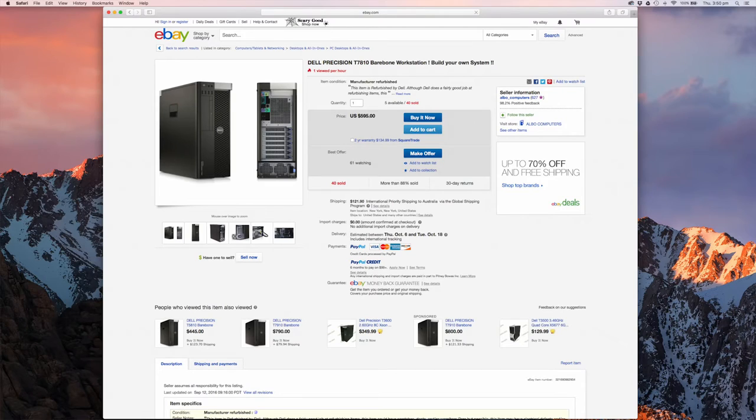So we spent some time thinking about what the actual options were, and he had sort of mentioned something about finding maybe a Dell Precision and then upgrading that, but we ended up jumping on eBay and we found a Dell Precision T7810 barebone system that was only $595 US. And that included case, motherboard, cooling, Windows, power supply.